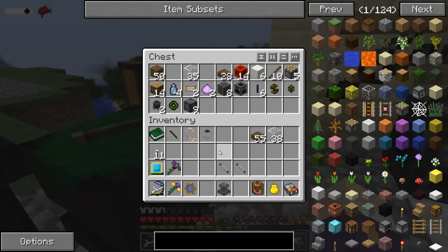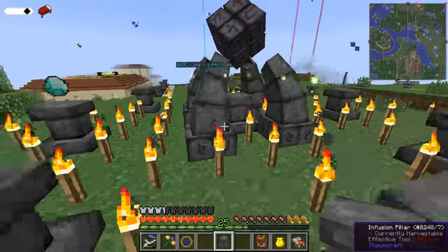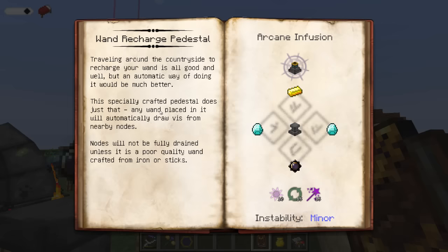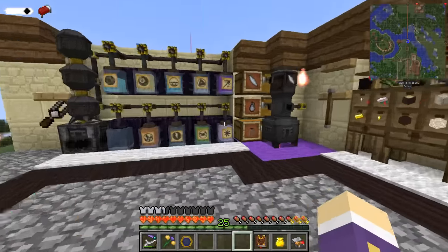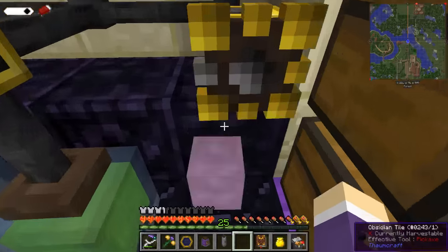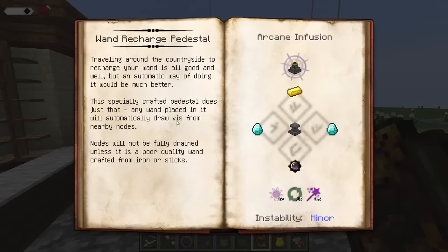I've got an arcane pedestal as well. I was going to use that for that node, but let's use it for this instead. And let's put that on there. Okay. And what essence did it need to create it? Auram, Praecantatio, and Permutatio. Yeah, this one. That one. And I made some of the other one up. Yes, Permutatio. Is that right?